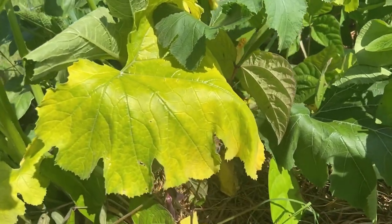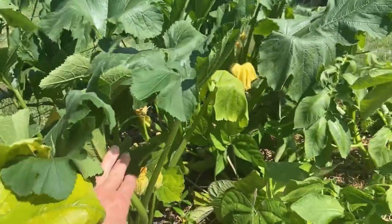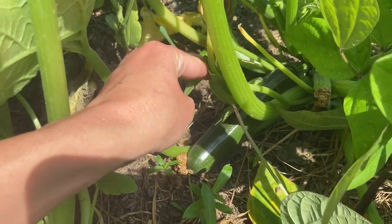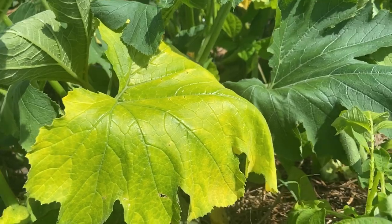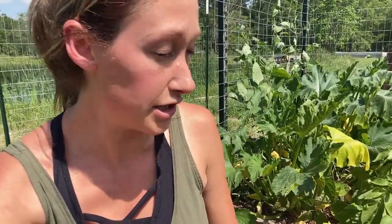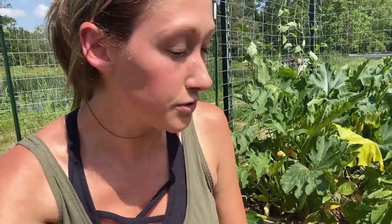Next to the potatoes I have some purple green beans planted in here — and this was kind of a mistake on my part. I didn't realize just how big the zucchini plants I planted right next to them would get. First year growing a garden, so even things like plant size are kind of foreign to me. I wasn't aware these zucchini plants would get quite so huge and overshadow the green beans, but they're still growing and we've already picked a few handfuls that I've pickled.